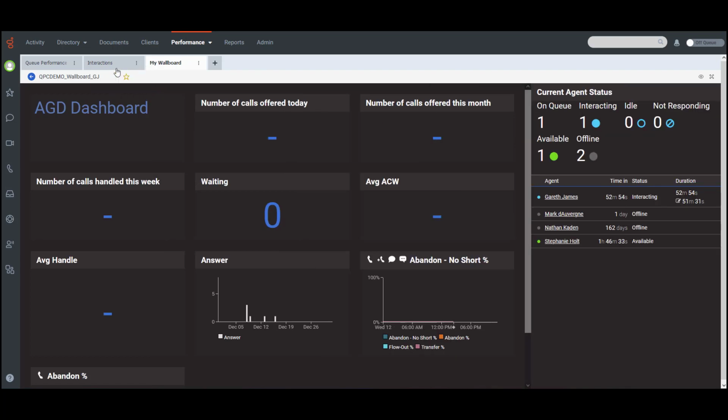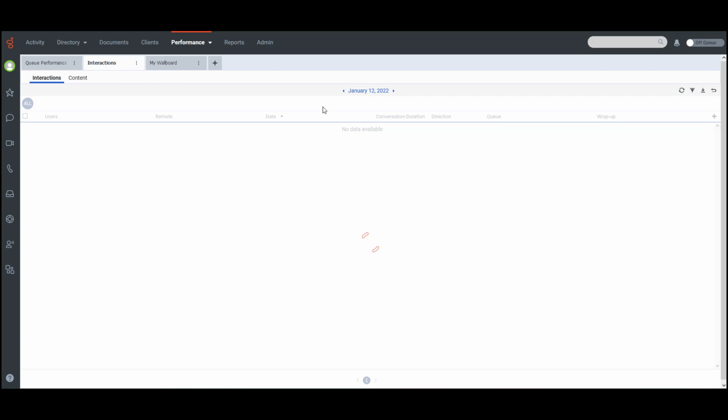And for example, I want to save the interactions view as well. So for me to do that, I need to go to the interactions view. By clicking 3 dots over here, you won't be able to save it. So you have to be on the current tab and click on the 3 dots, click save, and say my interactions view, and hit the save button. And that now has a saved view for your My Interactions.